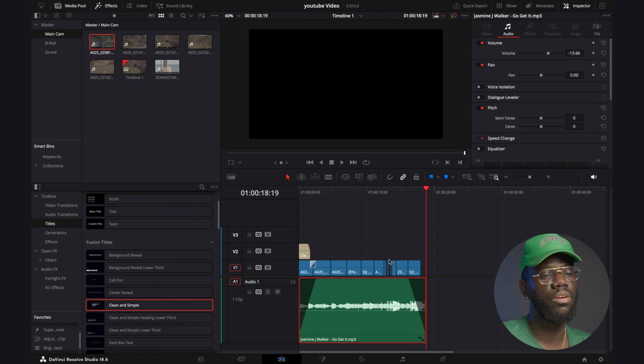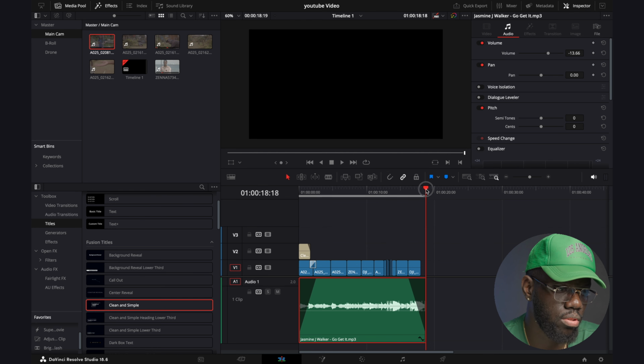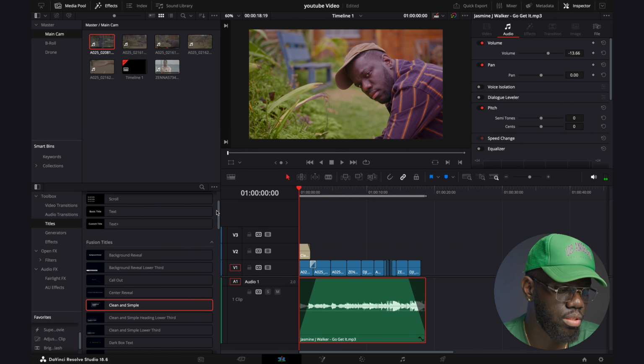Alright, so you're finished with your footage and it's time to export to get it on the internet so people can watch it. So this is where your footage ends. The same method that you use to go in and out from the preview window as I showed you earlier, you do in the same place on the timeline. So you bring the cursor to where your footage ends, and you press O, the out point, and you bring it to where you want it to start, and you press I.